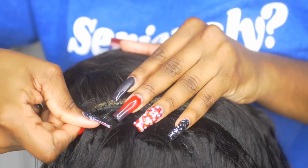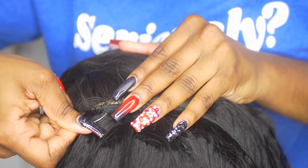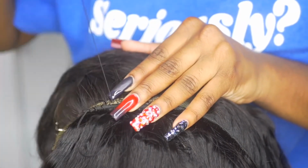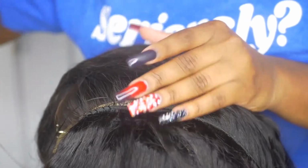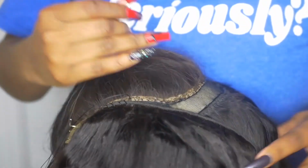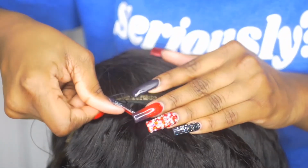And now we are at the finishing stretch, y'all. We are almost there. Hang in, y'all. We are almost there. So right now what I'm doing is I'm working on the last track, which is right next to the closure. You want to make sure that you sew right next to the closure.